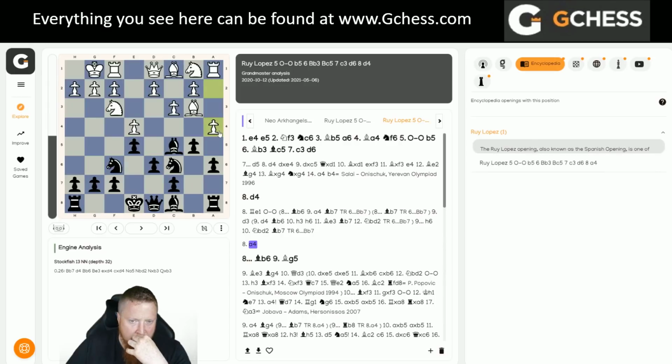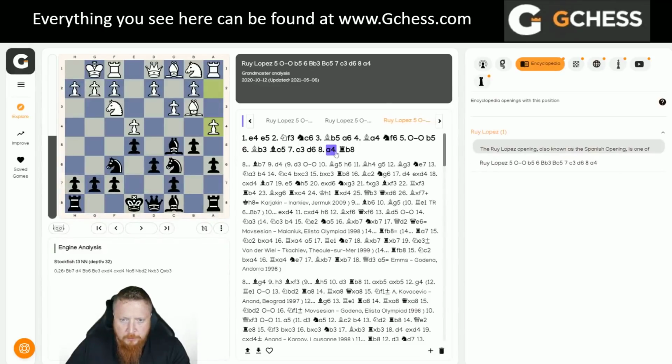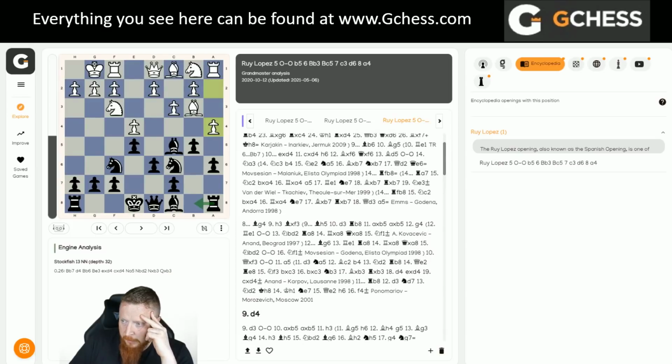Well, a4 here. In the position, I can bring up that file. So this is Sephirothman's file, and we can see here that the main line, they both agree on the main line after a4 early on. So when a4 is played before d4, we go rook b8. So I'm just going to think why do I play rook b8 here? Well, I can see even that Karpov has, if we just go down in the notes here, Karpov has played bishop g4, but it doesn't seem to work very well.